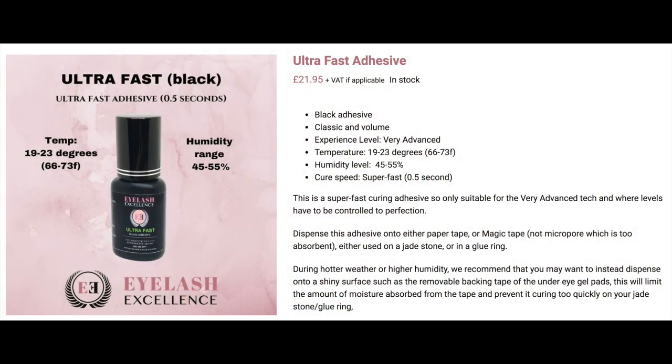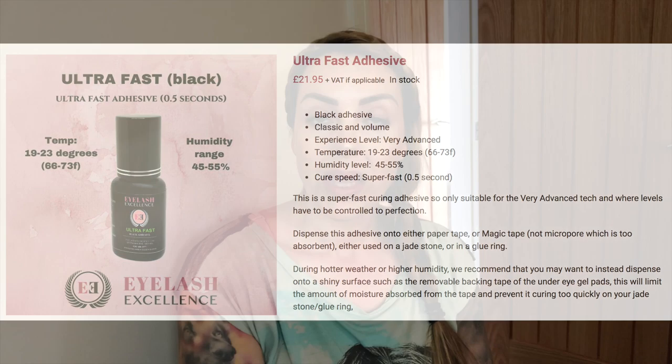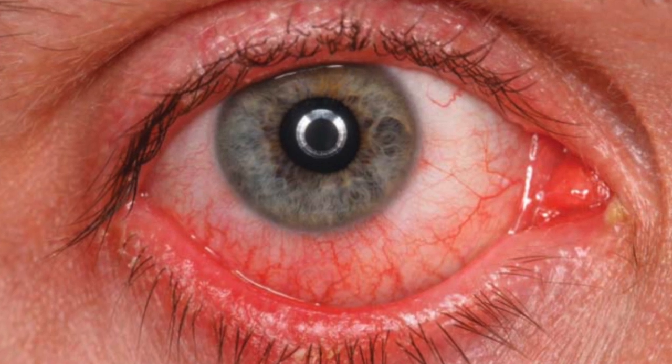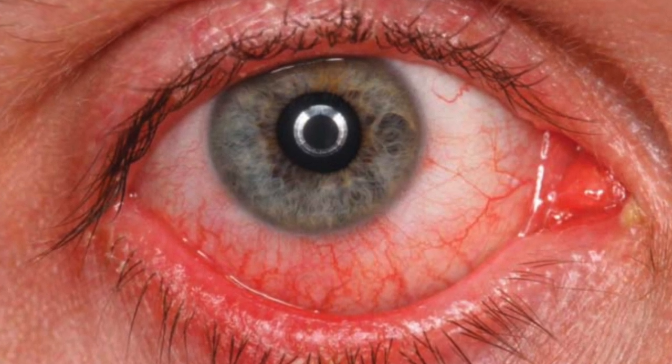Now, we also won't be using cyanoacrylate-based adhesive, which is the adhesive that we use in our industry to do individual eyelash extensions. The reason being is the eye has to be fully closed for you to use the adhesive because the fumes from it will attach itself to a wet eyeball and give you a chemical burn. This is not only painful, but over time, that exposure that you've had to that product could very likely lead you to have a reaction. So do not do this. Do not use our adhesive to do this.